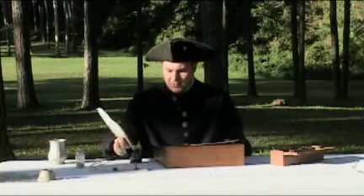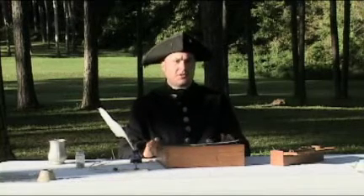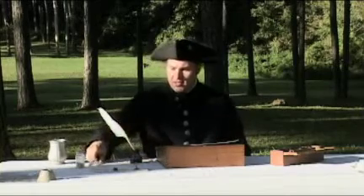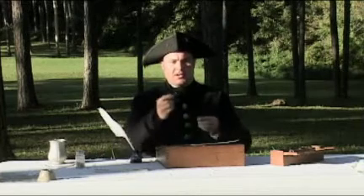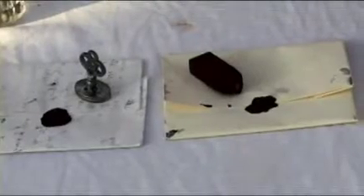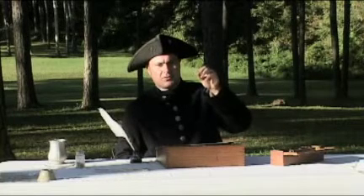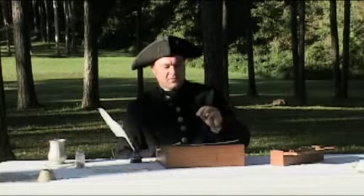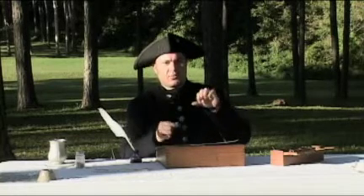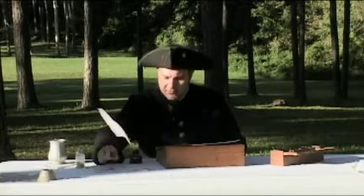When you're finished, these very important gentlemen would be sending important information — a lot of sensitive material — so they would need to make sure no one got into their letters. One way to seal them was to use these wafers, which are like a wax candle with a wick at the end. You would burn it, let the wax drip onto the paper, then stamp it with a personal seal. The one I'm using today has a symbol of the eagle for American freedom. If you were still loyal to King George, you would probably have the crown. Some very important gentlemen had their own initials or namesakes kept on a ring, and they would just stamp it, let the wax cool and harden, giving you a sealed letter.